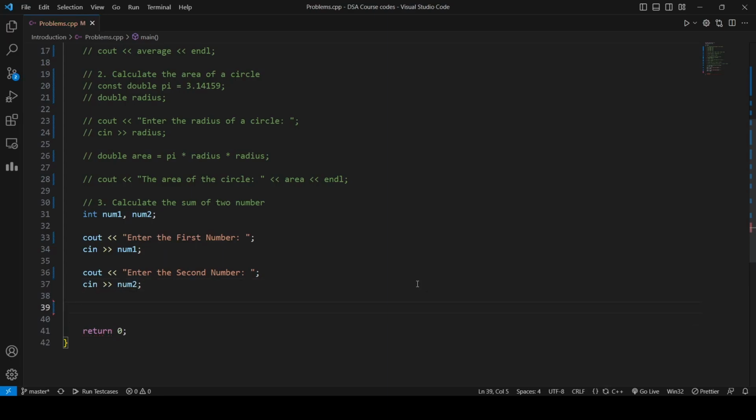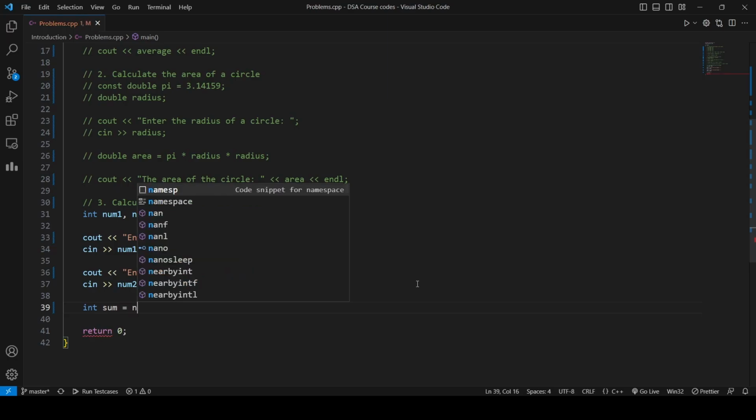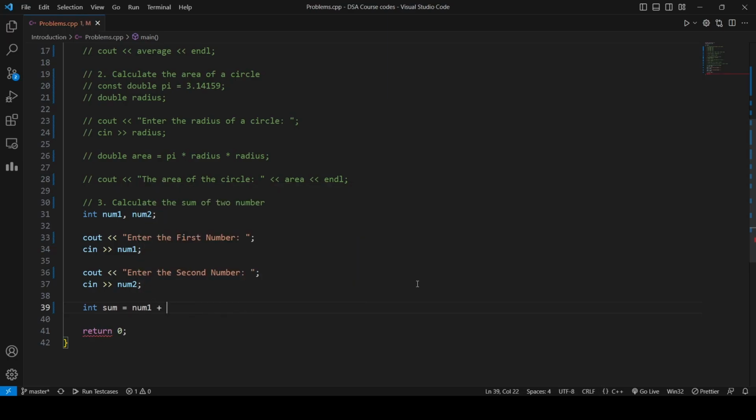So I have to add these two numbers. For adding these two numbers, I have to take a variable: sum is equal to num1 plus num2. So I add all these numbers and take the result into the sum variable. Now I have to print the output.